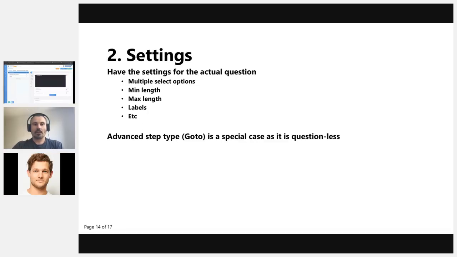Next section is the settings for the step. Those include also the options. If it's a button or option-based step, like this one, which is the begin, has only one option, yes. And there might be also other settings for the bot. For example, the accessibility mode title for the button, which you might want to change.